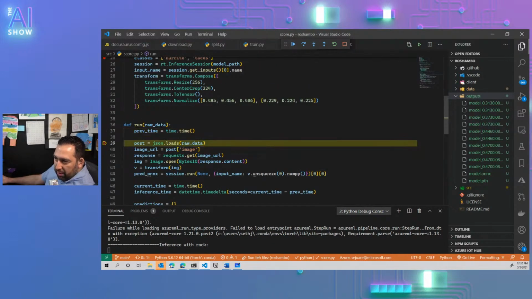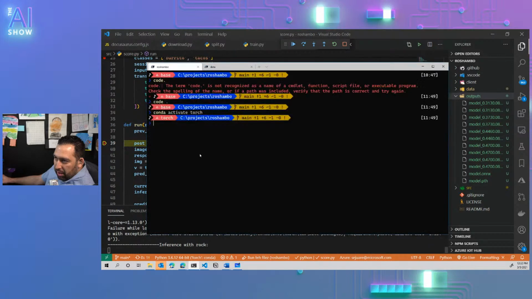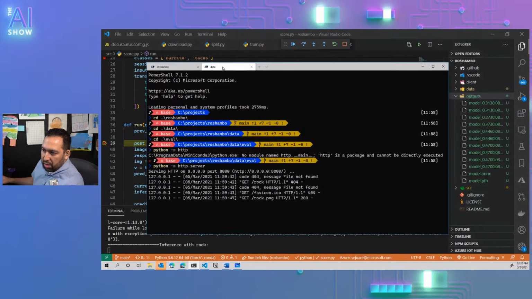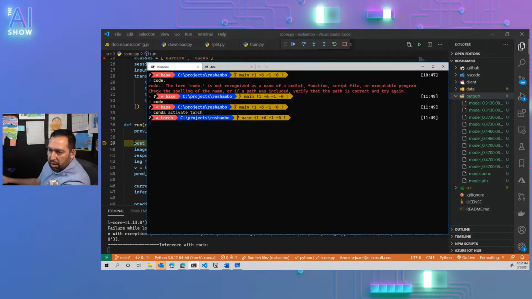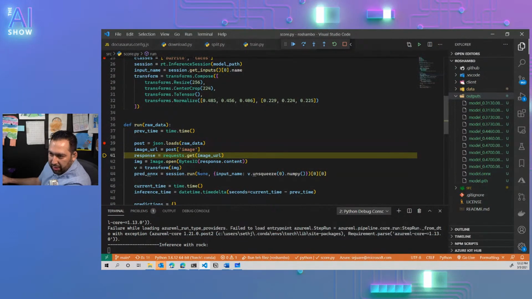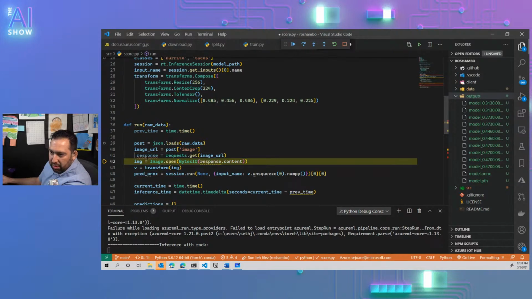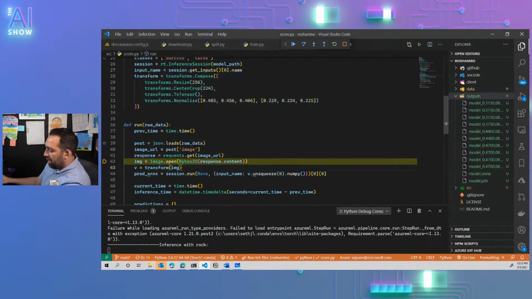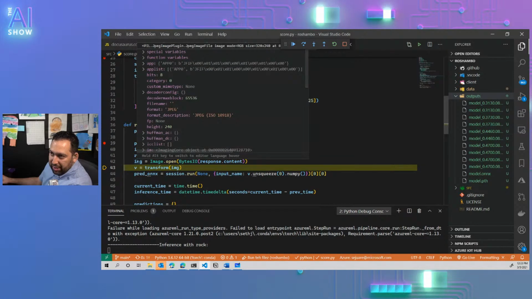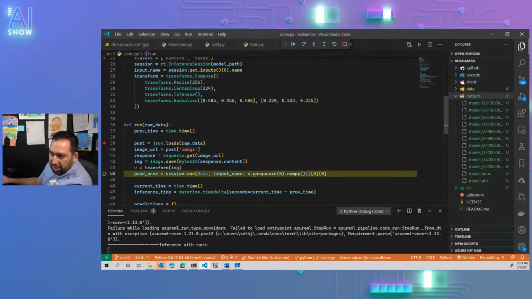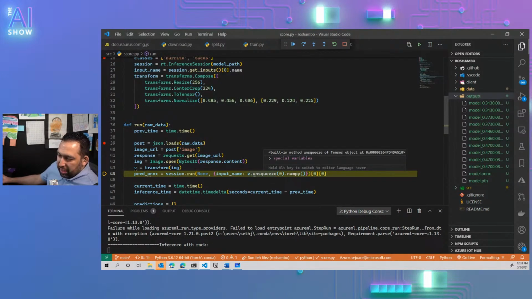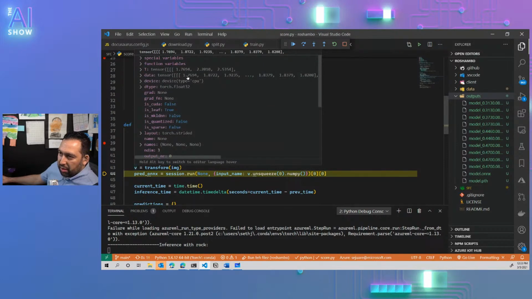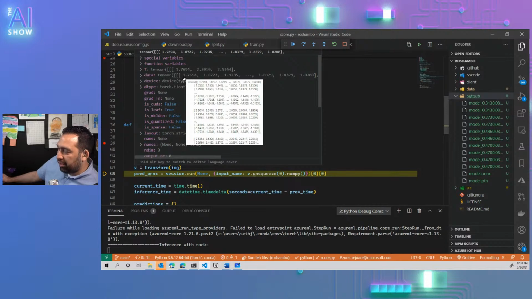Okay, now it's time to do the rock. So F11. Here's the raw data, right? Image. And by the way, remember we are running this right here. So there you go. F10, F10, F10. So we're getting the image. Oh, Control Z. So we got the image. There's the response. We're going to open the image using Pillow. There's the image in bits. Do you see that? We're going to transform the image. And then we're going to unsqueeze this vector, right? So this is basically a huge vector. It's a tensor. You can see all the numbers in there. This is what the actual picture is after we've moved all the pixels around.